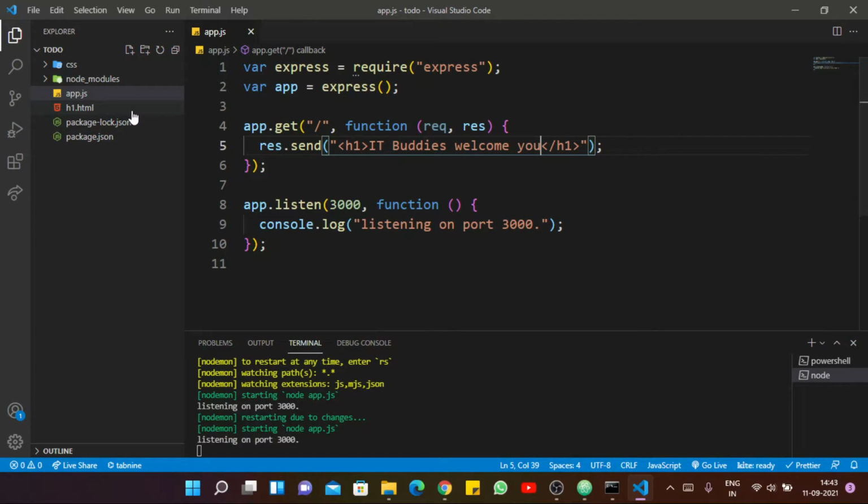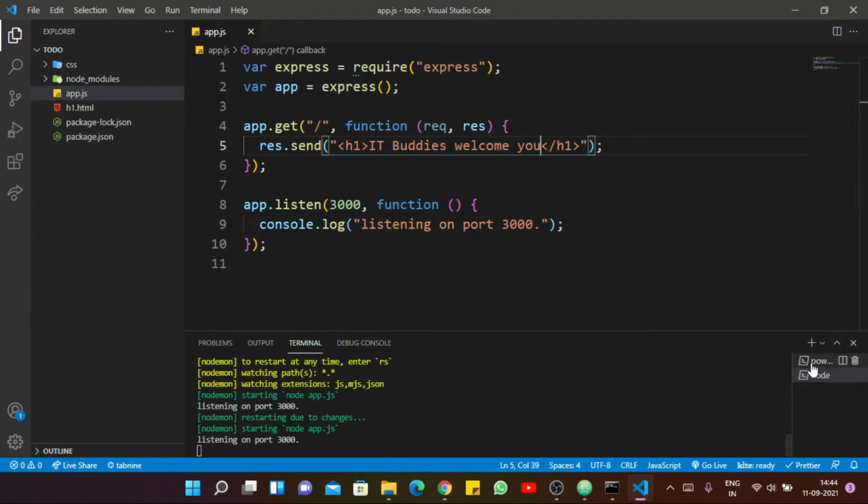Remember earlier we downloaded this HTML and CSS file, but our Node.js can't understand the HTML. So for that we have to use a template engine. So with the help of a template engine, our Node.js can understand the HTML stuff. So I am using the EJS template engine.